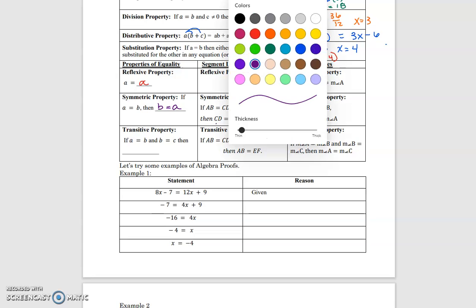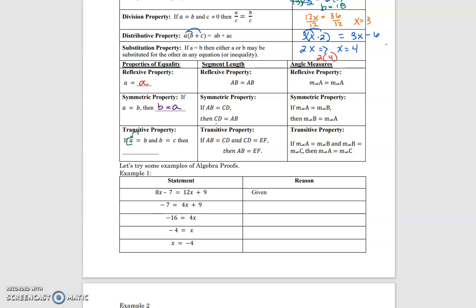Lastly is called the transitive property. I always call it the choo-choo train, and then I'll give you another analogy. Here's my transitive train. It's a big long train and we have plenty of cargo. We just need the front and the back. If the middles are the same, then we can set the front and the end equal.